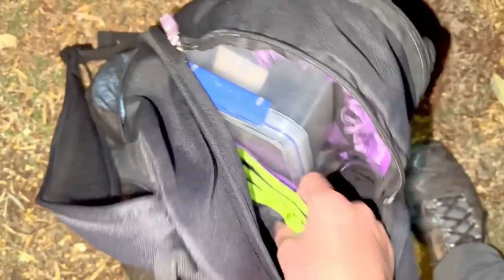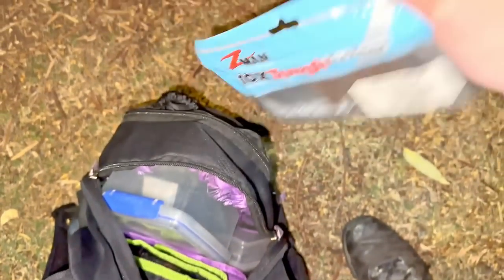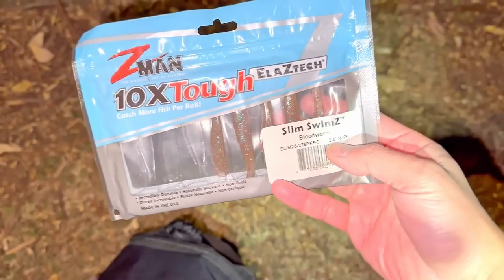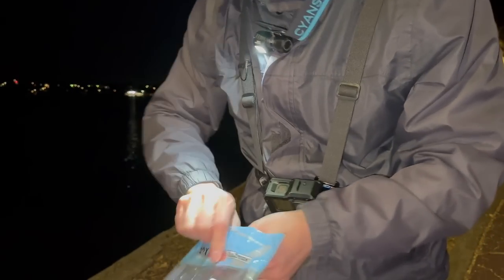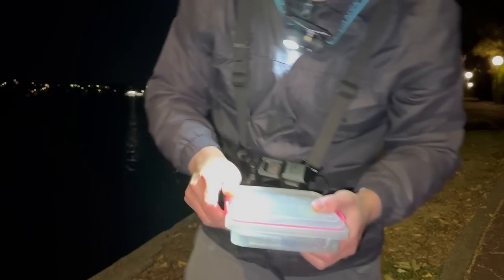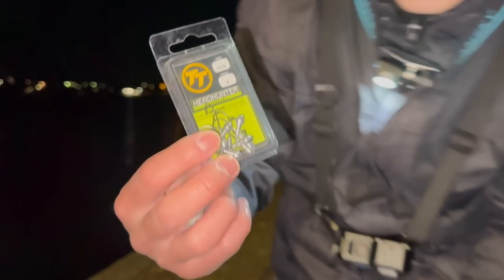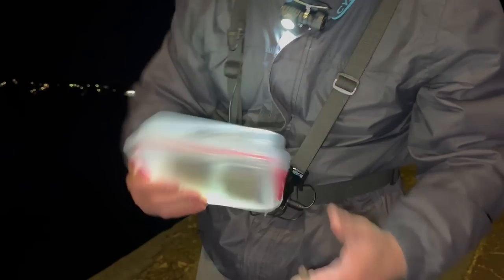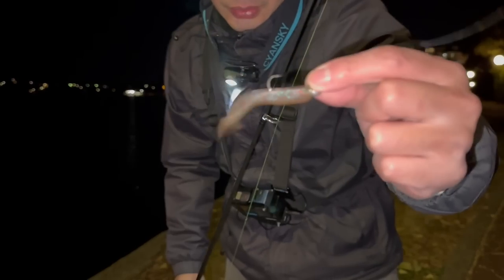Once we get out our lures, of course. Got a few options tonight but I'm gonna start off with the tried and true staple. I'm gonna use the ever reliable Z-Man Slim Swims in Blood Worm. That's what it looks like — little paddle tail, nice color. I like brown, very safe, very natural. Let's grab that pink box and crack it open — 1/16 pound size 2 hook — just gonna give me enough finesse to get the job done. Through the magic of YouTube, there we are, all rigged up nice and supple, ready to rock and roll.